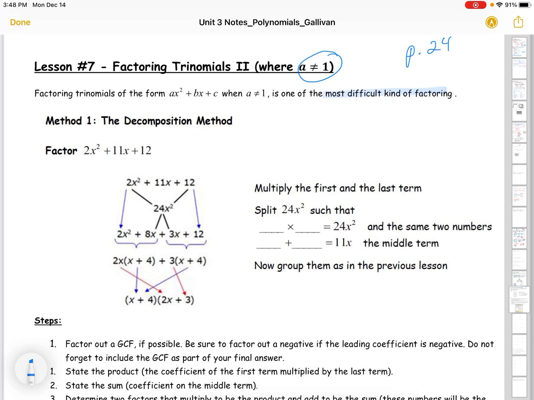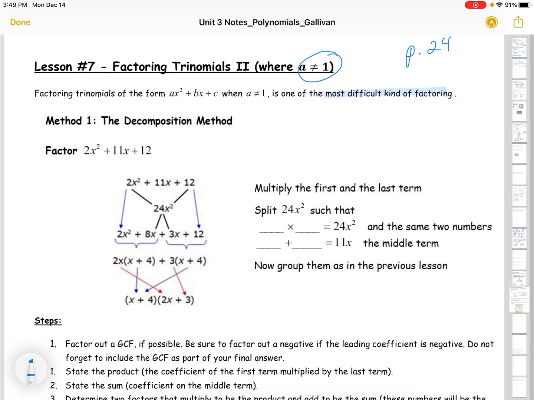There are other methods, and hopefully when you're in Math 10C, you will learn a number of different methods, and then you can choose to use the one you like the best. I like decomposition, and we're more just looking at it to know that there is a strategy. There are other methods called the box method, there's also trial and error or guess and test. I don't like guess and test because unless your terms have very few factors, it can take a very long time. Okay, so the box method, the decomposition method, I like it because it's an actual process.